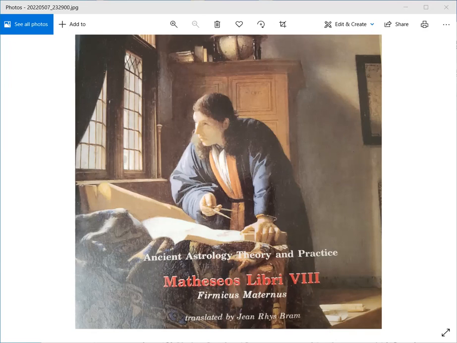So there was something really fascinating that I found in his fourth book. This is a compilation book. It has 8 books. And in his fourth book, he has a very interesting discussion on the chart ruler, which is very different from practically what I've heard up until now. And I'd like to discuss how this chart ruler formula is so different. And it has ancient roots, as Firmicus Maternus shows us. I'm not sure who else discusses this, but I guess we'll figure that out as we discuss it.